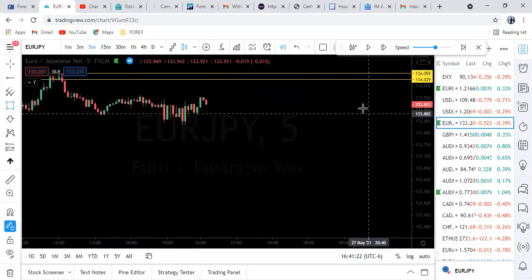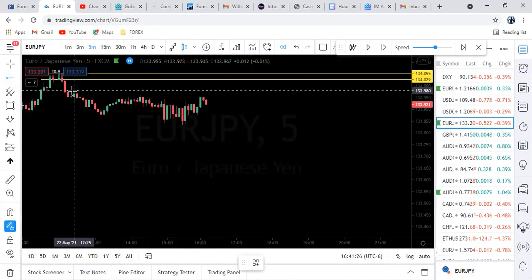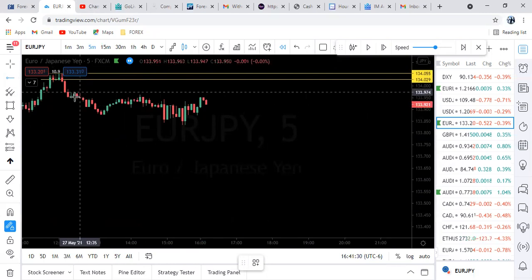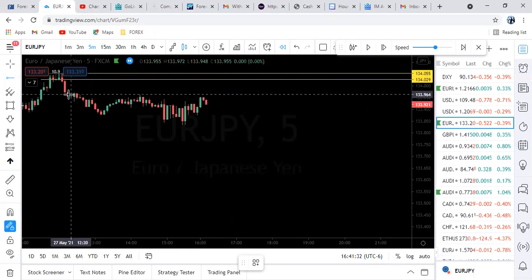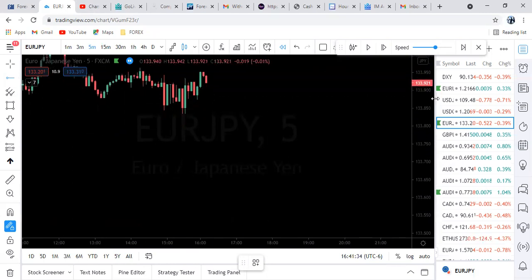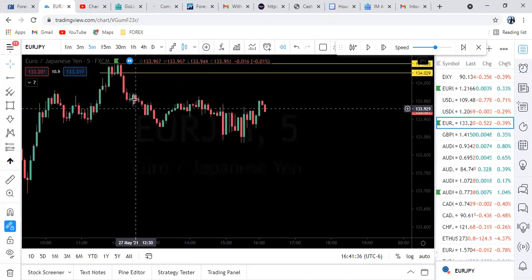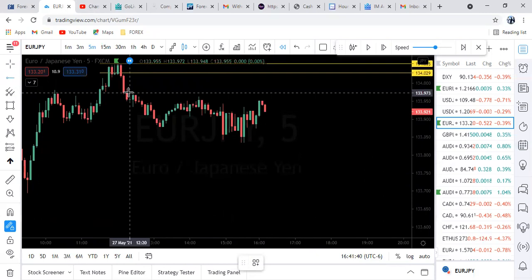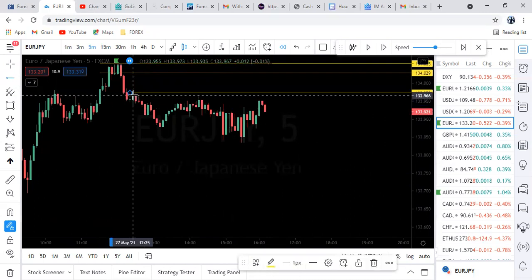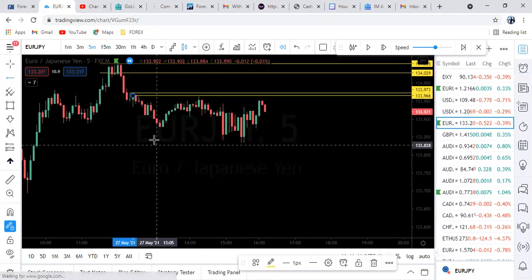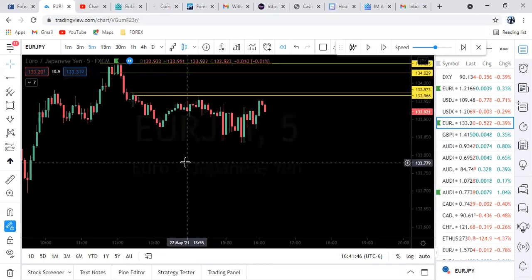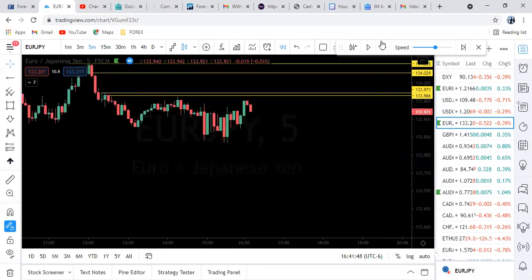So what I'm now going to do is take a horizontal ray. I'll put it here, starting from where my cursor is, on the body of the bullish and bearish candle, this small zone here. Let me just see what's happening. I can come and mark that area. Boom. Okay, I'll put another one on the body. I put it on the wick initially, now I put it on the body. Okay, so let's see what happens.